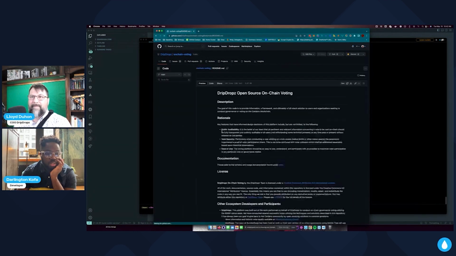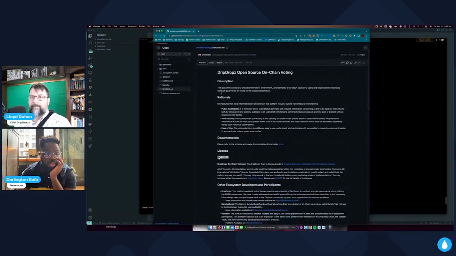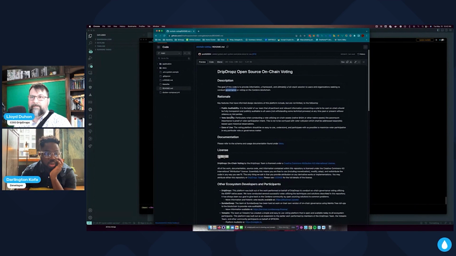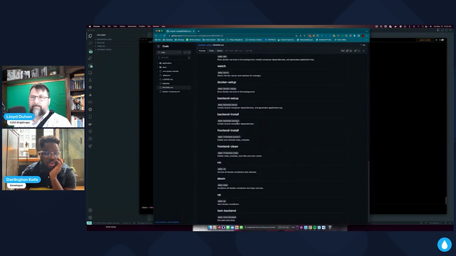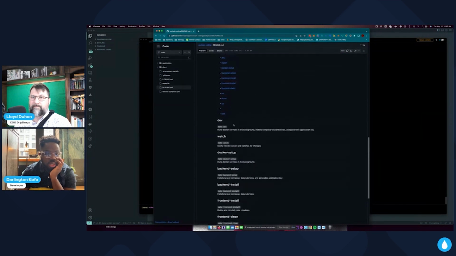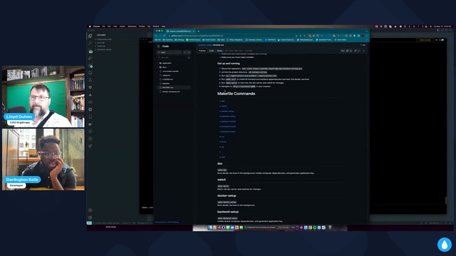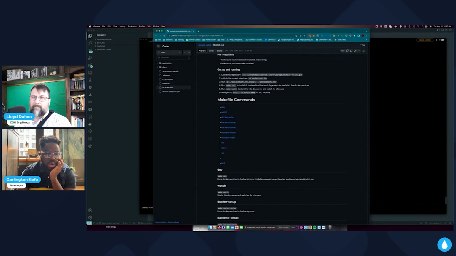The README is your first landing page. Some of what the goals are, the rationale, and then if you're trying to run this, some really helpful make command shortcuts. And here are basically the very quick 6 steps to go from getting a copy of the code to running an application that you can start creating ballots.